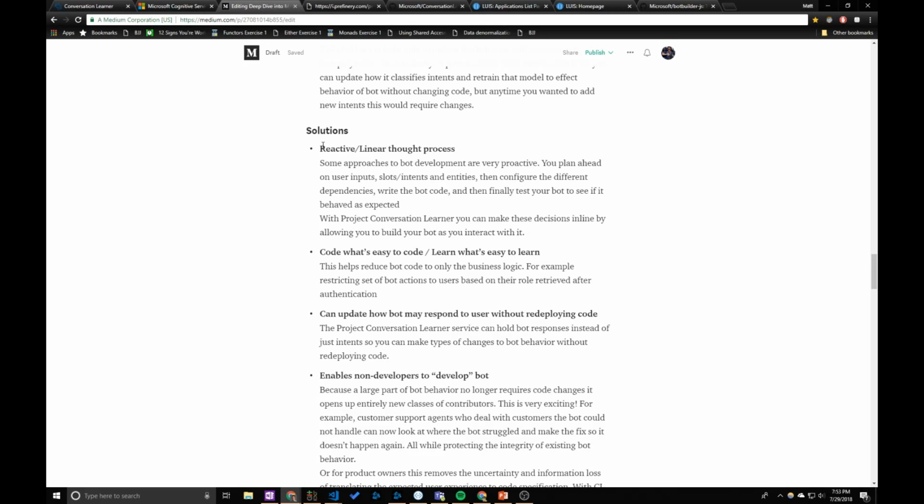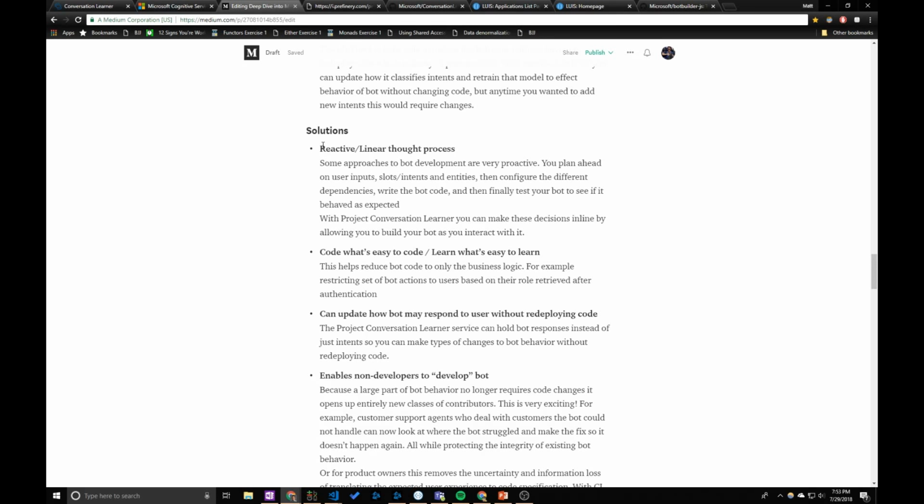For the developer feedback loop, we have a reactive thought process. If you look at the current state of the art, I guess that would be Lewis for Microsoft, maybe there's other stuff out there. You usually have to go into Lewis, assume you know what your bot is going to do, program the intents, the entities, all that stuff, get that working in their UI, then go back out and code, and then finally test your bot.